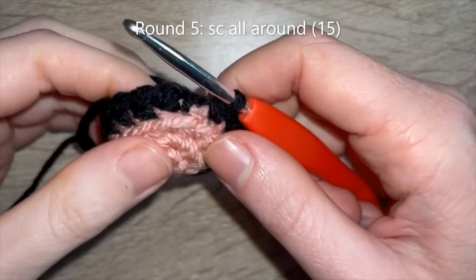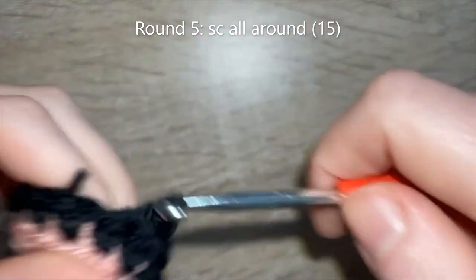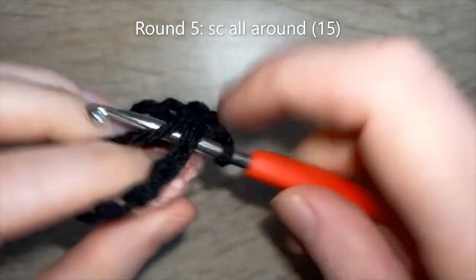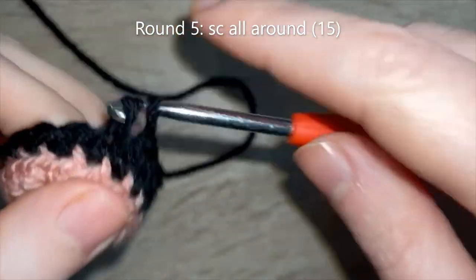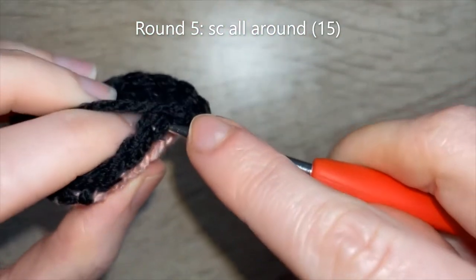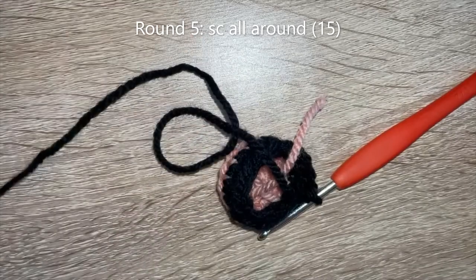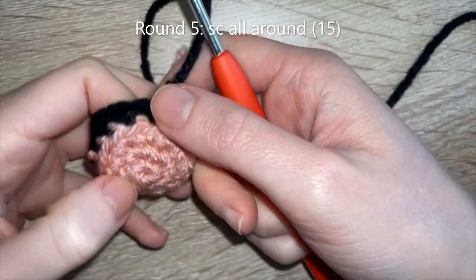And then for round five, we're just going to single crochet in both loops all the way around once more. There it is, that is the snout. So I'm just going to cut, leaving a long tail for sewing, and that's all we need to do for now. So now I'm going to move on to showing you how to do the ears.